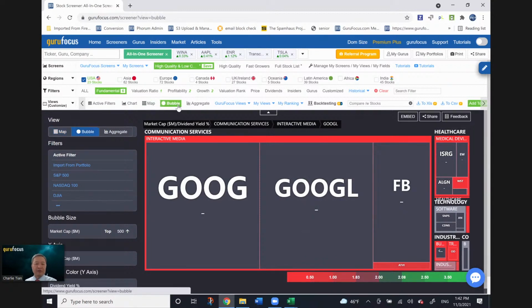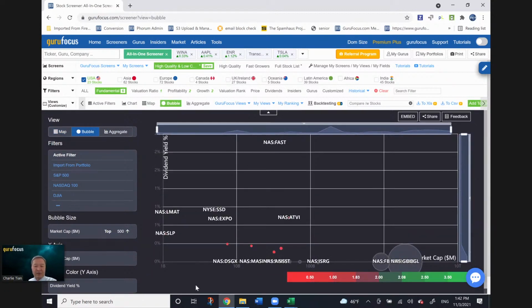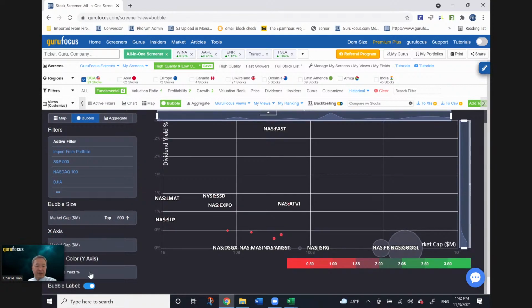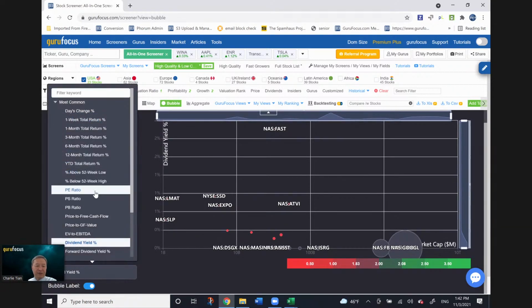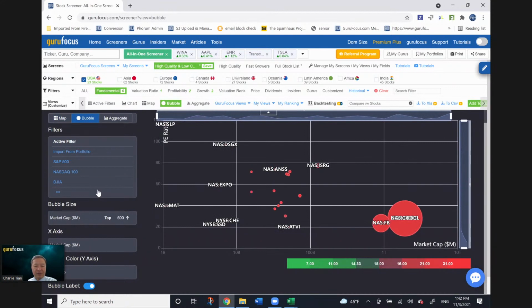And you can also see it in a bubble chart, to see different things here. Here it's still on dividend yield. If I change to P/E ratio, you can see the P/E ratio distribution.